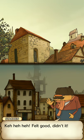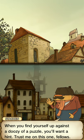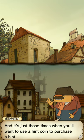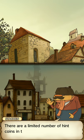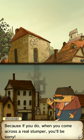Around these parts, that's what we call a hint coin. When you find yourself up against a tough puzzle and you want a hint, trust me on this one, those are just the times when you want to use a hint coin to purchase a hint. I bet you think puzzles would be a breeze now — think again. There are a limited number of hint coins in this world, so don't go wasting coins on any old riddles. Because if you do and you come to a real stumper, you'll be sorry. Real sorry.